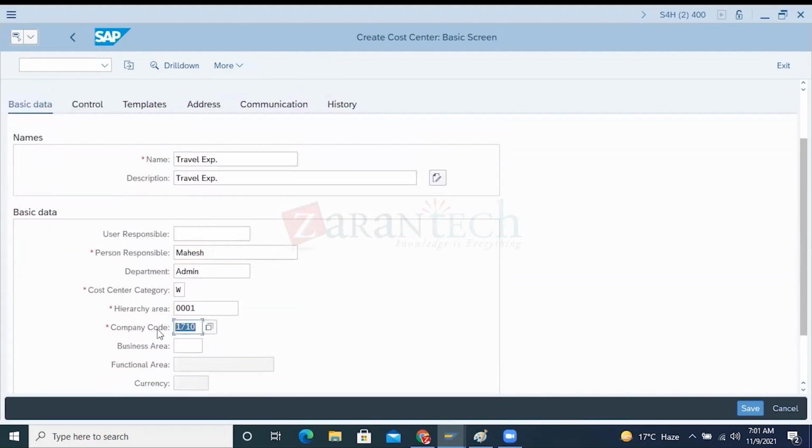Okay, that means one cost center can be assigned to only one company code? Only one company code, not more than one company code. Okay, so I have to create a new one for another company. Exactly, you are absolutely right. That is what I'm telling. The company code validation checkbox I selected in the controlling area. Because this department and everything is generic, you can give anything generic, no need to give any specific department here. You can give production, administration, sales and distribution, finance, anything you can give.